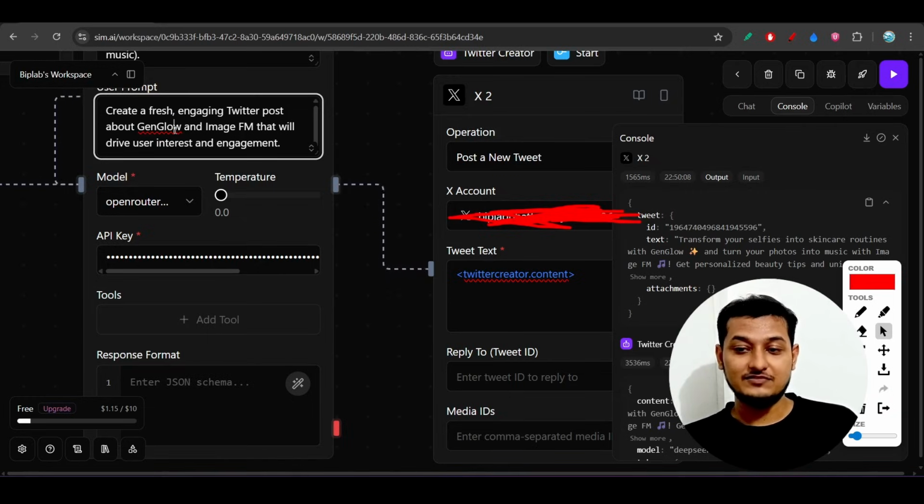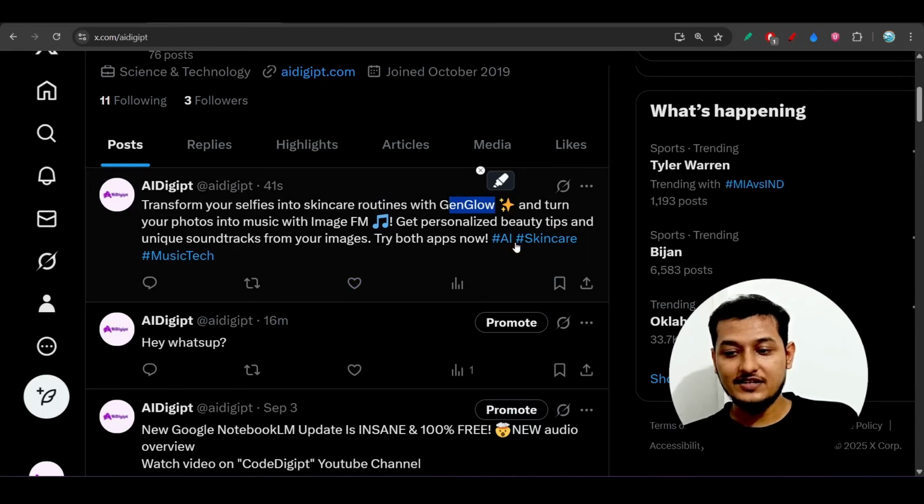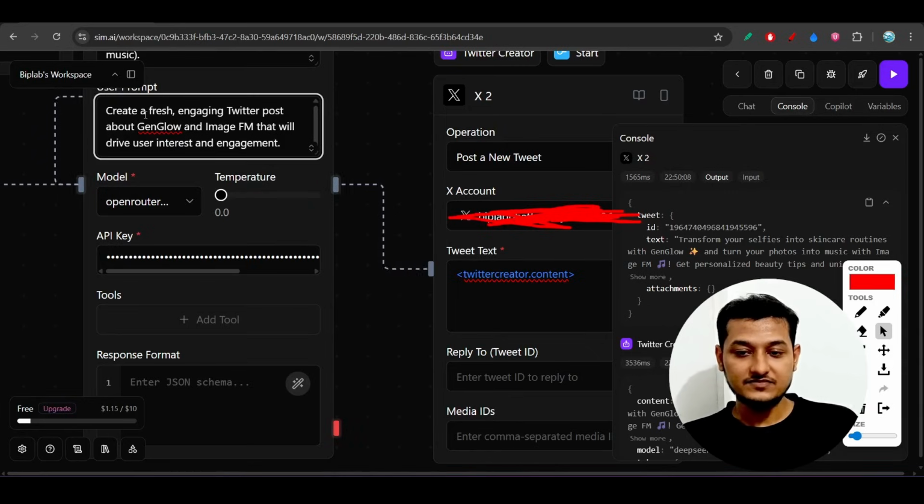I just clicked on this run button and it automatically posted all of these things for you. Also, it automatically attached hashtags that are currently popular on Twitter. So you don't have to do anything manually, you just change the topic. Currently it is Jane glow, and tomorrow if you want to post on a different topic, just change the topic here, and it will do that automatically.